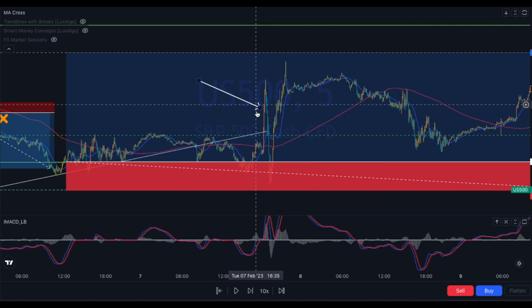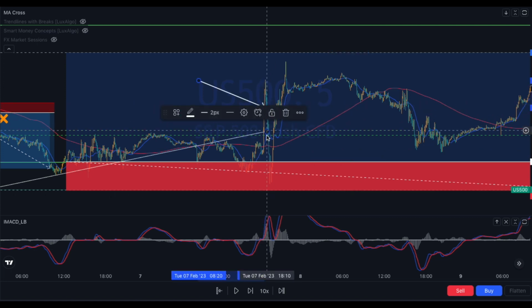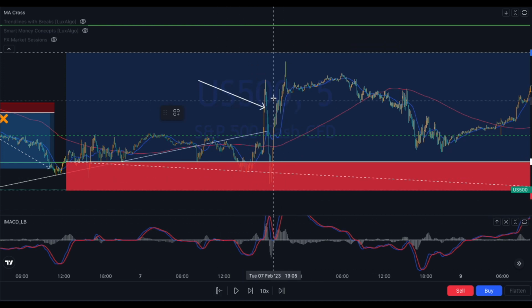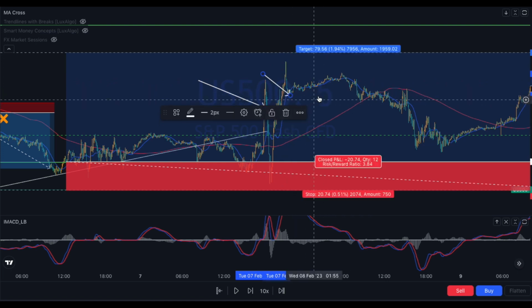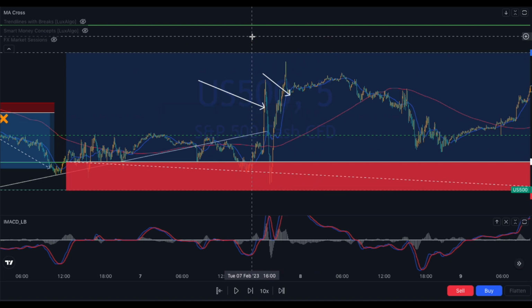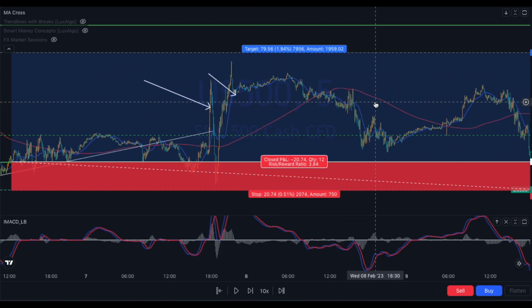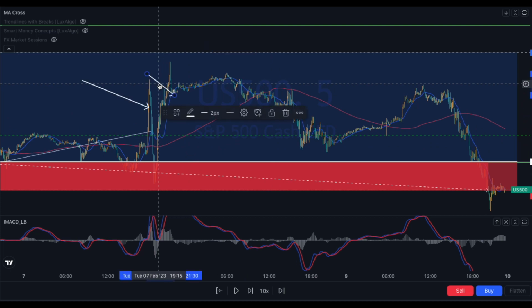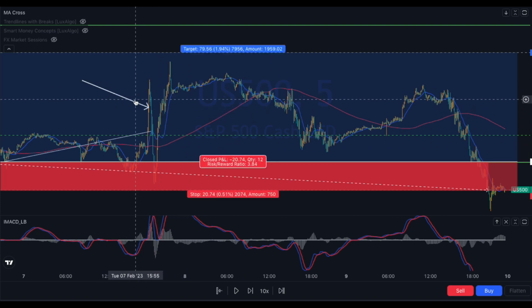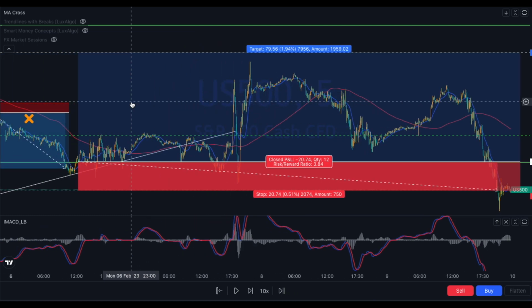All right. If I missed this level, and it came all the way down, I definitely would have had a trailing stop in this location as well, right? So I know that this overall trade would have been profitable. I would have won profits, but we've lost this trade. I'm going to mark it down as a loss. So as it stands, we have not gained anything in any trade so far. We haven't won anything, right?